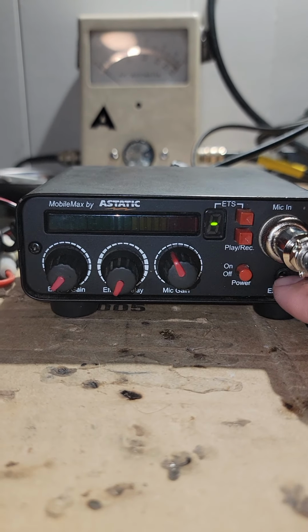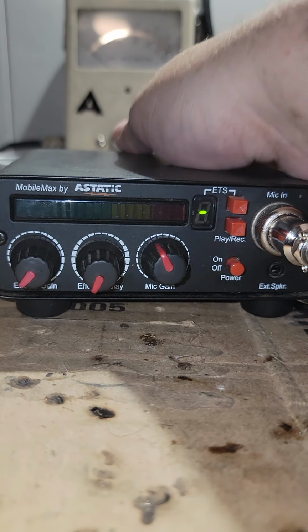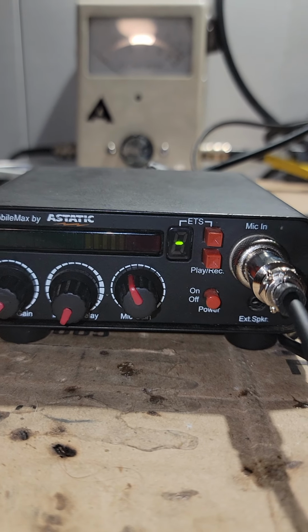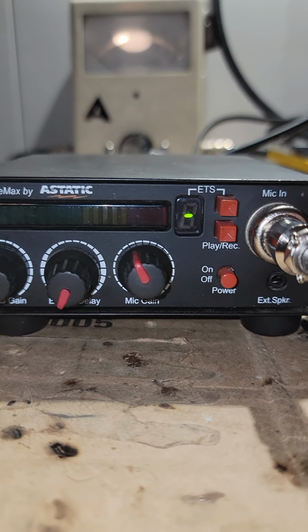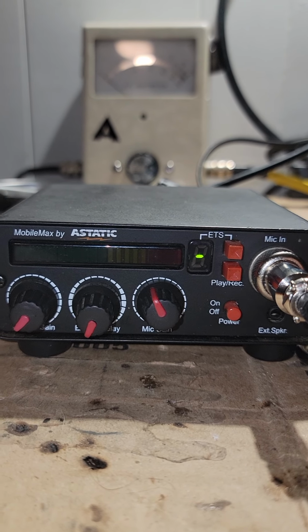You can still run your external speaker. I know if you've got an aux cable run into the external of your radio, that might frustrate you because you like to use an external speaker, but have no fear. There's still another external speaker jack that you can plug into and still get your receive coming out.